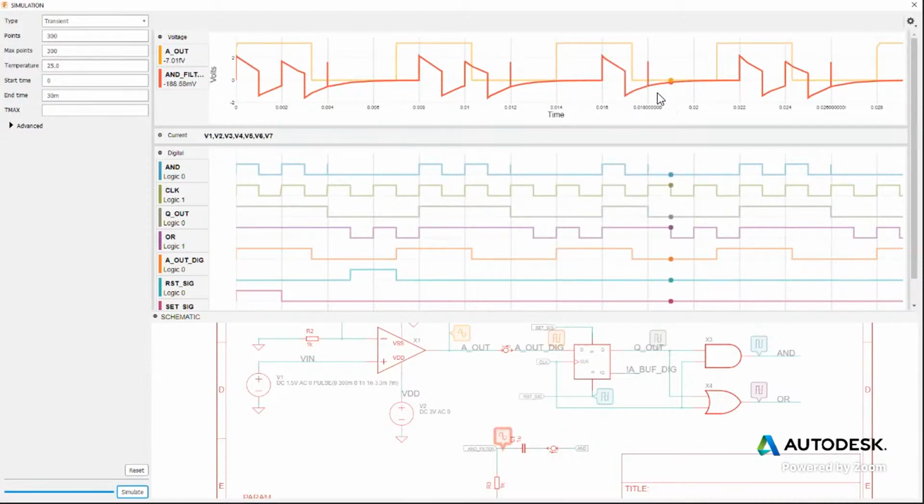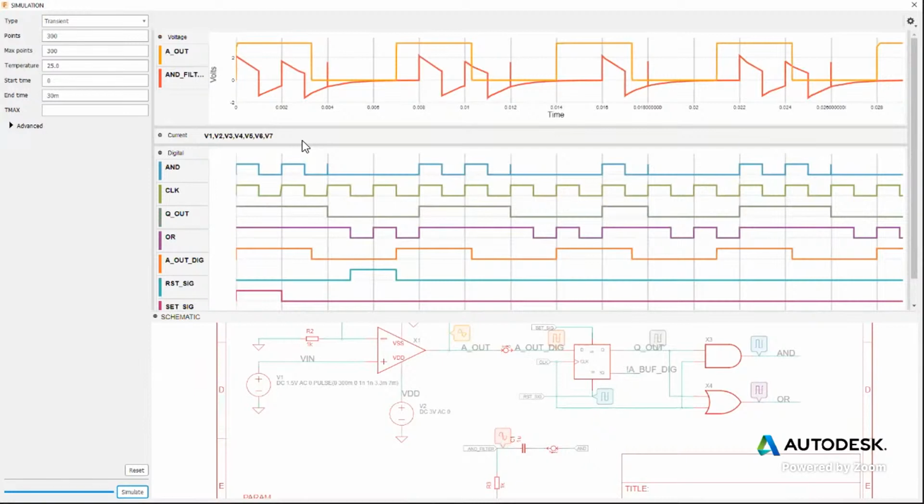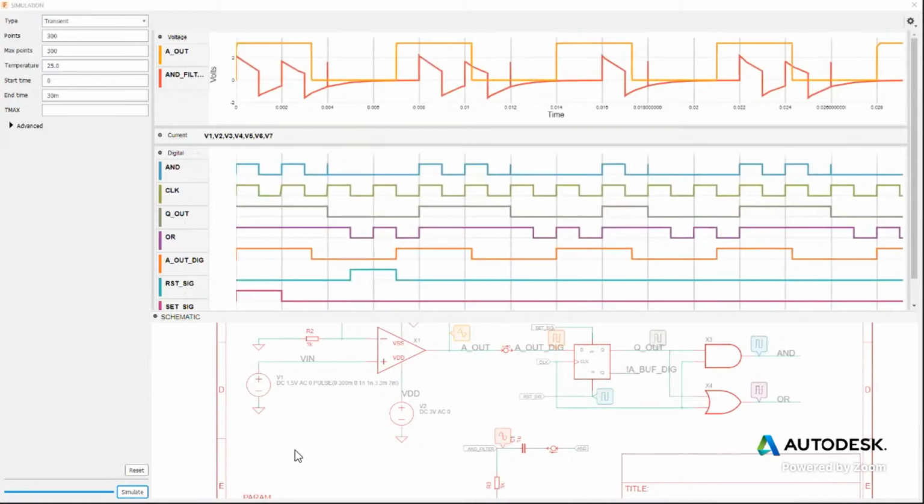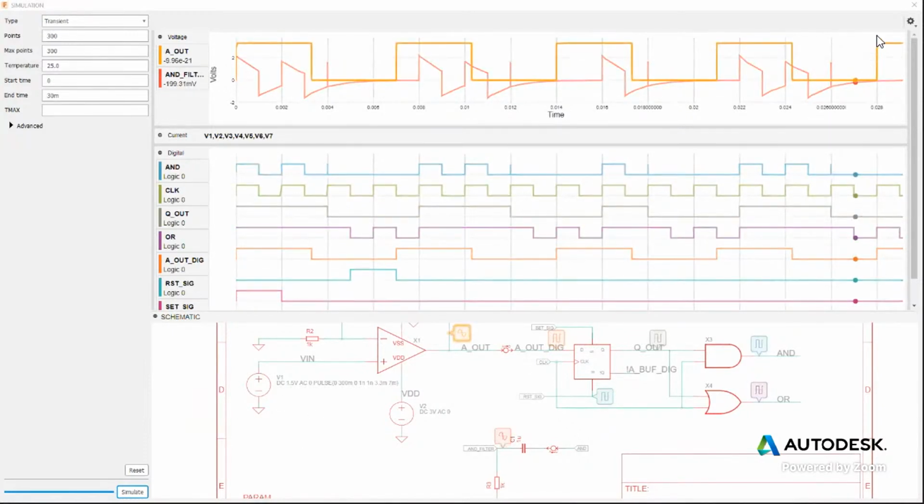So that's the key thing we want to take away again. You need to have some idea of what you're expecting out of this circuit. That's the thing we want to keep in mind here: that we want to know what we're expecting to see, and then the simulator should confirm that. So that's what we wanted to show you today. We wanted to cover all three of them, which is basically analog, digital, and mixed.